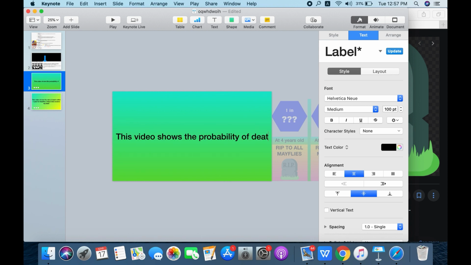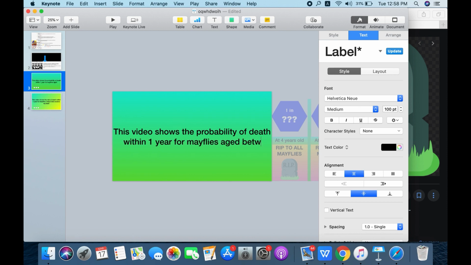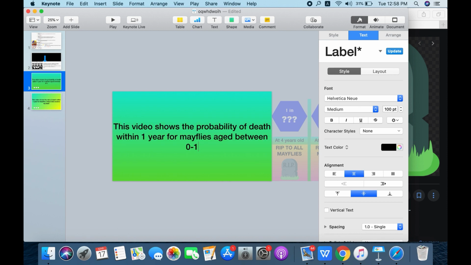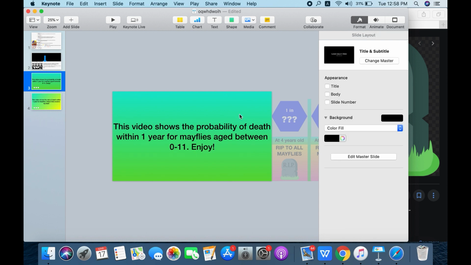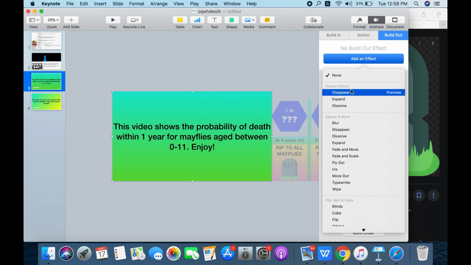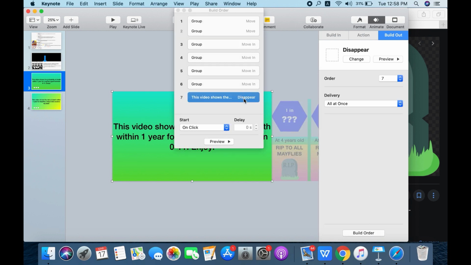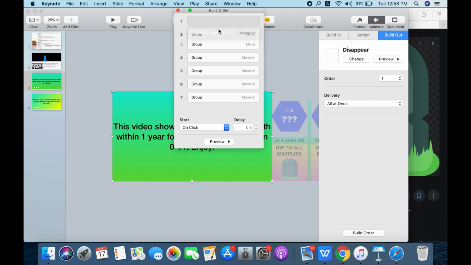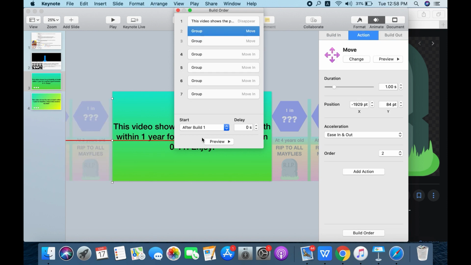Probability of death within 1 year for mayflies aged between 0 and 11. Enjoy. Now we got to animate it to disappear. On click. Yes, after build.